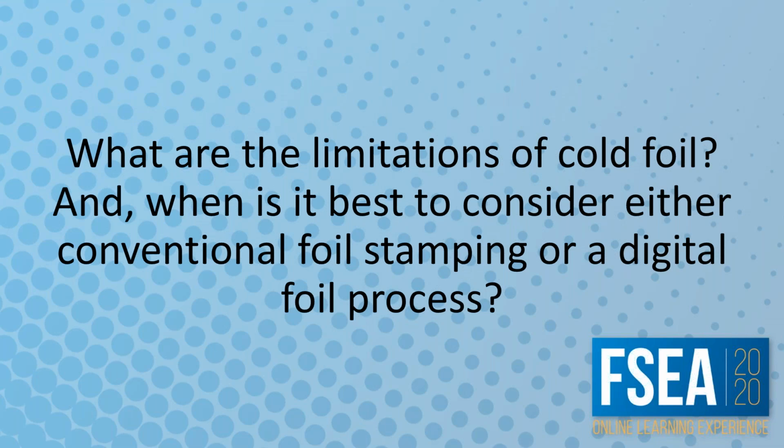I would just echo Stefan's point about the recyclability. That's definitely one of the areas where we see a big push taking place, and we're getting similar requests from around the world. The market in India, which is one of the largest consumer markets in the world and has almost no recycling capabilities at all, is pushing now away from the plastic packaging that they really embraced for years and trying to go to a more compostable product market. So I think that is one of the benefits when you look at getting away from the Met Poly to a cold foil application or a cast and cure application to get that embellishment look. I think we're going to start to see that push really happening on a global scale, not just here domestically.